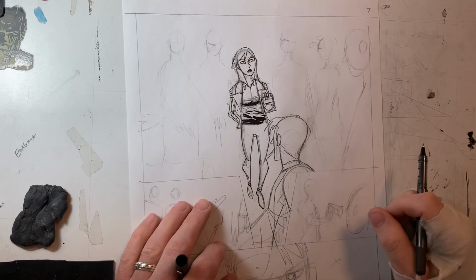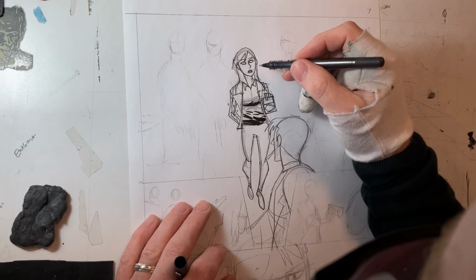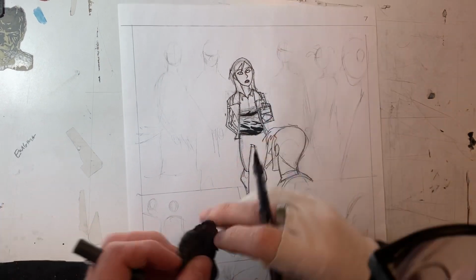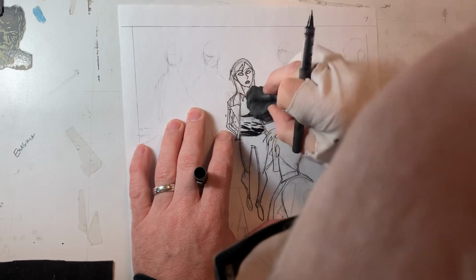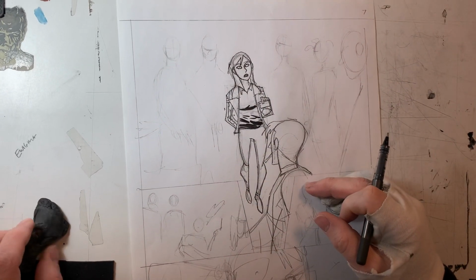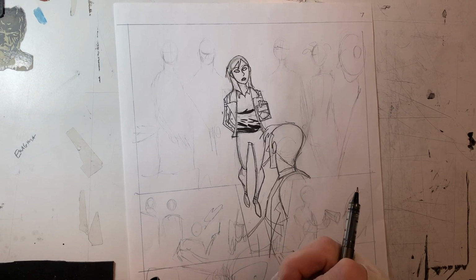I think that's basically it. Probably when I go into inks, first I have to erase things. I don't erase too harshly. I just erase enough that it's not totally blocking the line work later when I lightbox it or scan it and stuff.